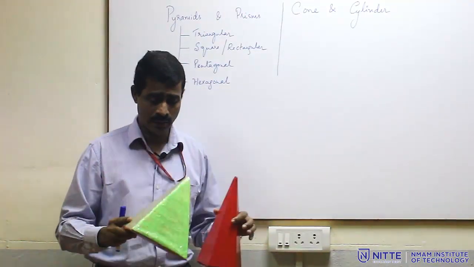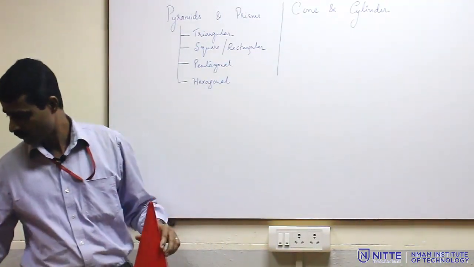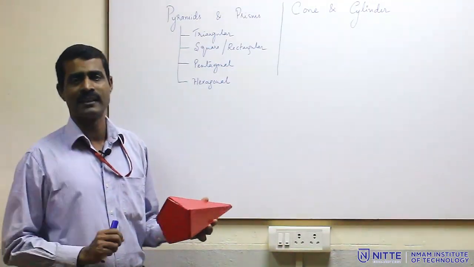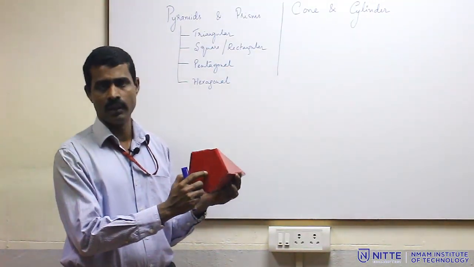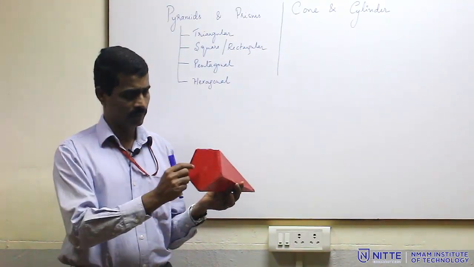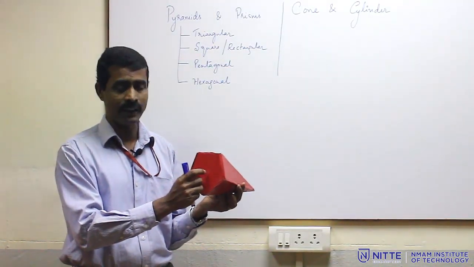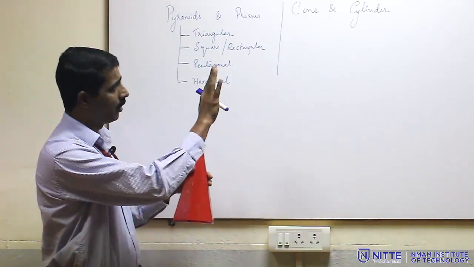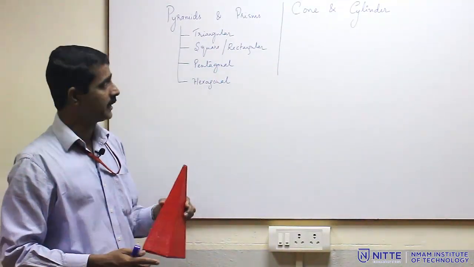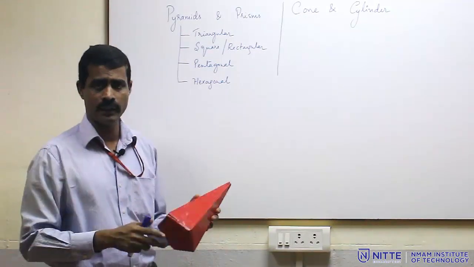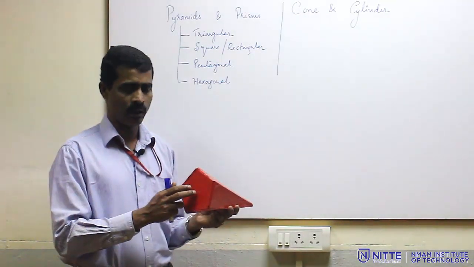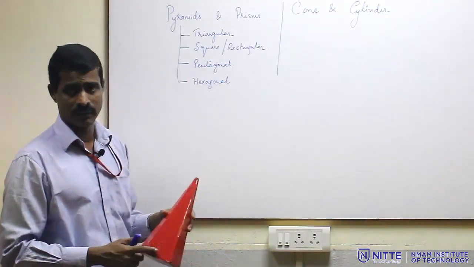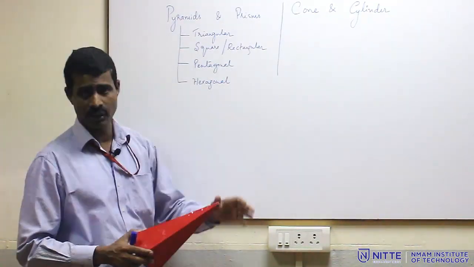Okay. Now, the next important terminology is the axis. What is an axis? The axis is nothing but an imaginary line connecting the center of the base to the apex. It will be there in all the solids. Basically, we must know how to locate it in a view. For that we need to know the center of the different planes, so that we will be discussing first. Before that, let me complete the introduction.